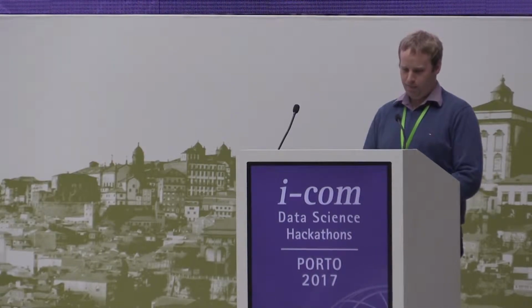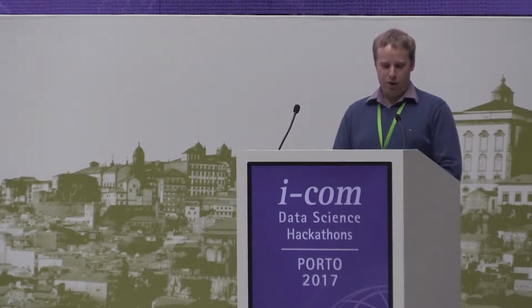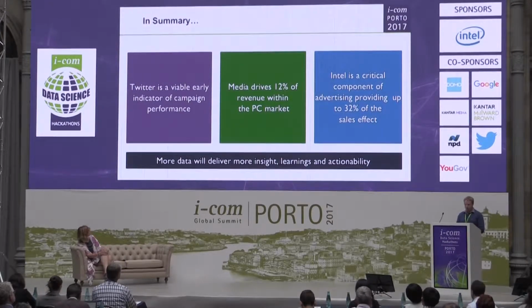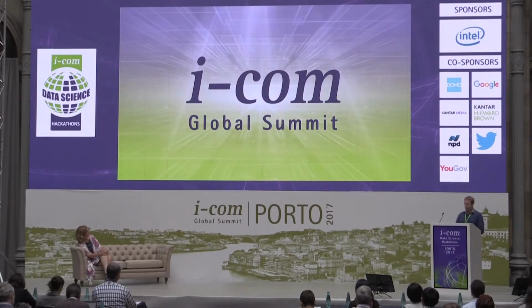So in summary, we believe that Twitter is a viable early indicator of campaign performance. Media drives 12% of revenue within the PC market, and Intel is a critical component of advertising, providing up to 32% of the sales effect. But as always, more data will deliver more insights, learnings, and actionability. Thank you very much.